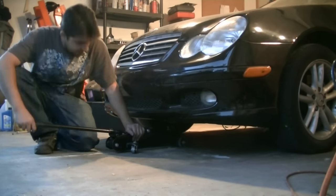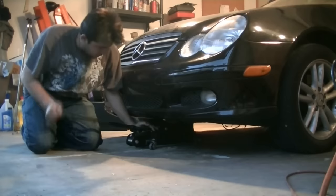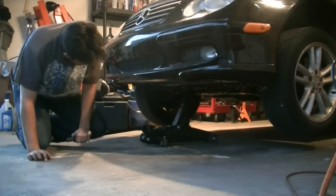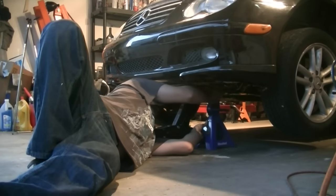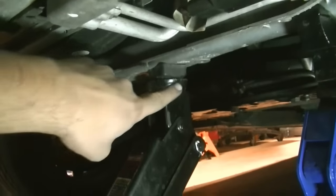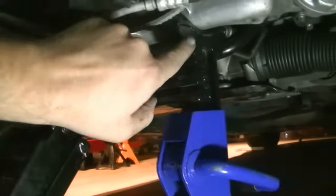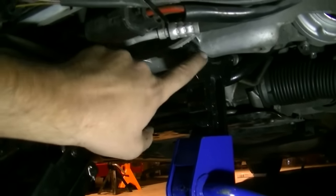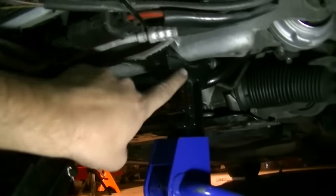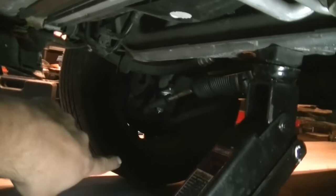Then you go to jack up the front of your car. Here's our jacking point — at the front of the car there's a solid piece of metal right here. Then I placed my jack stand on this side only, since I'm only supporting the left side where the starter is. I just let that side down to provide more traction so the car doesn't slide while I'm underneath it.